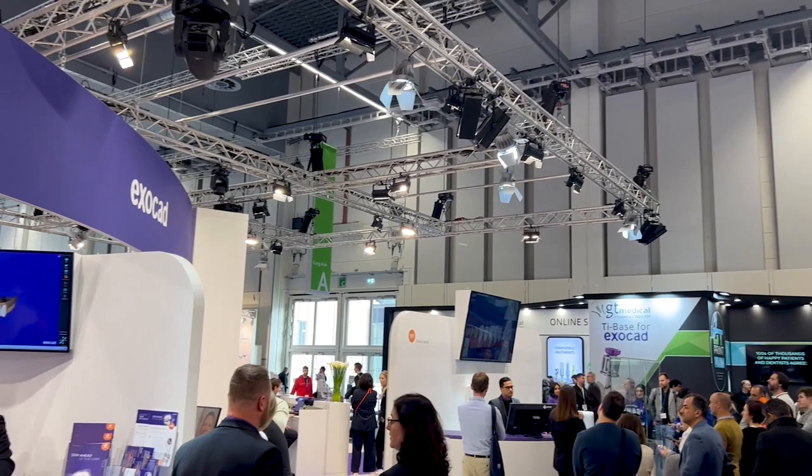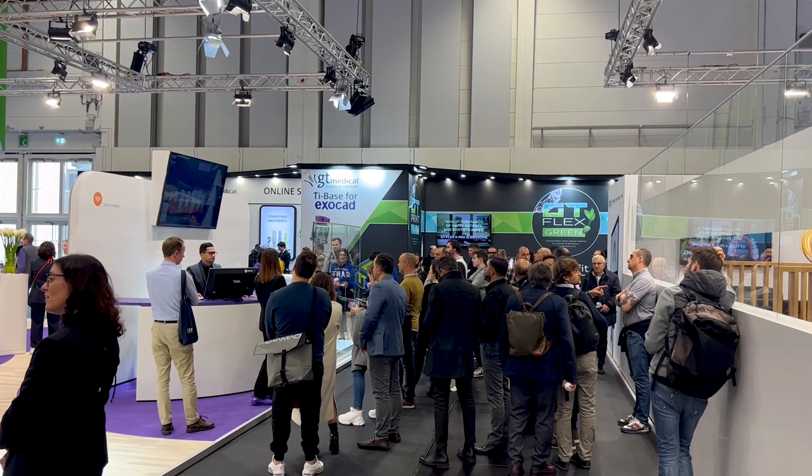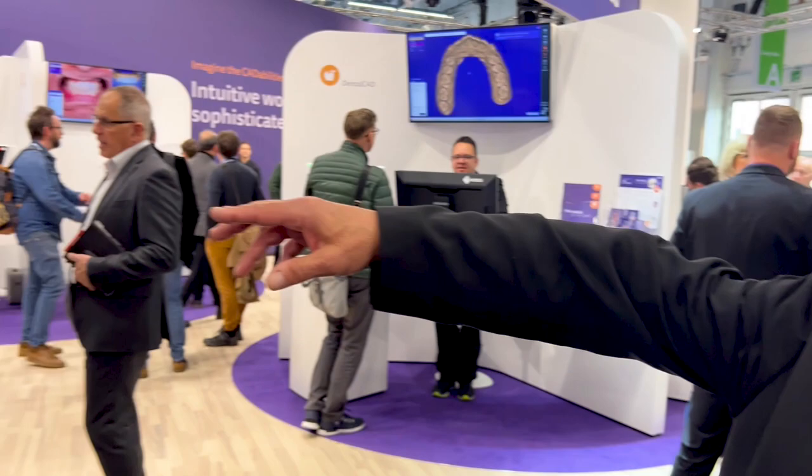You can tell from behind me we're doing a live demonstration of our smile design and real-time mock-up, where we're demonstrating how a dentist can basically take an intraoral scan and turn it into a physical mock-up that the patient can take home and see how their loved ones like it in real-time. We've also got all of our products — Exoplan, Chairside CAD, and Dental CAD — being demonstrated.